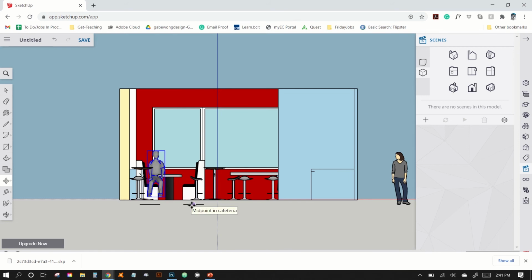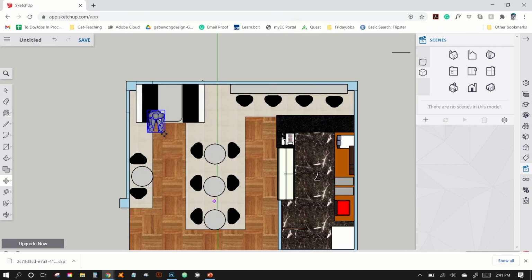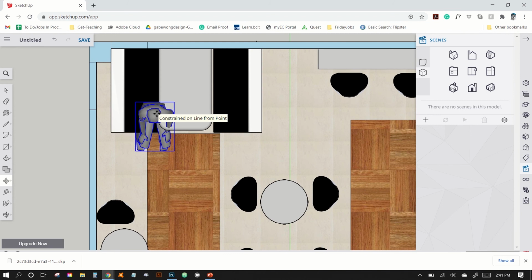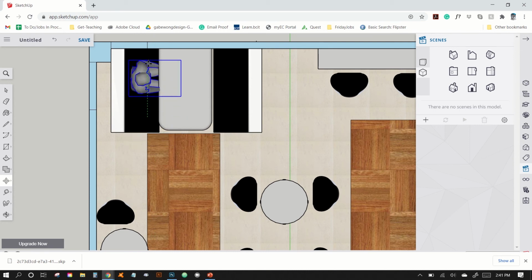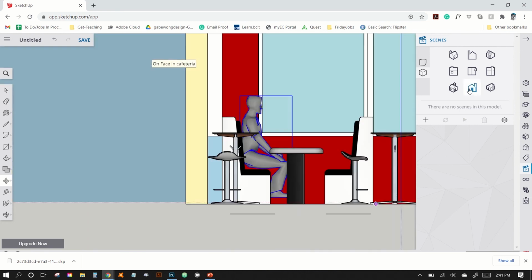And then we can go to the top view, again right here. And then I'm going to maybe turn him, and then put him into the booth. So let's just hover over the red circles and turn him and put him in here. So we just want him straight on the booth right there. And then I'll move him closer into the booth. And let's go to the top view, and yeah, that looks good. Maybe move him down just a little bit so his feet are touching the floor.